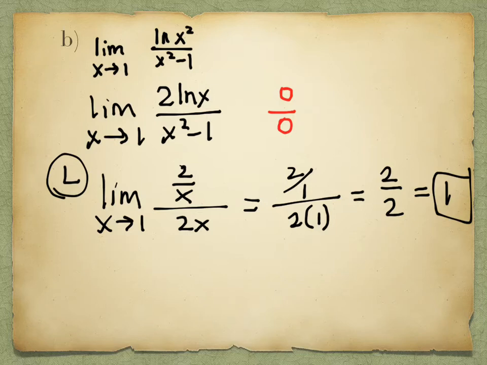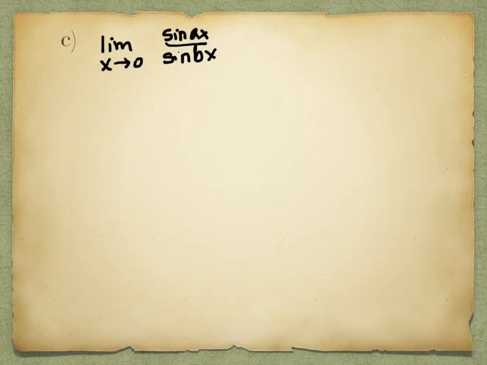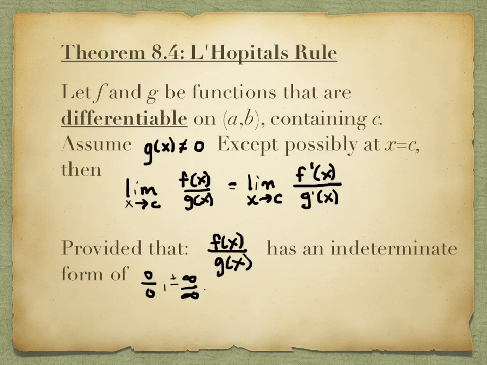Okay, we have one more. It's got a little trig, because it can't get too far away from trig. The other interesting thing on this particular problem is you've got an a and a b in here, and those are constants, but we don't have actual values for what those constants are. We're not given them. Now, we do need one condition as we're looking at this. Remember the original condition on being able to use L'Hopital's rule was, in fact, let me go back in here so I can say it, that g of x does not equal 0, right?